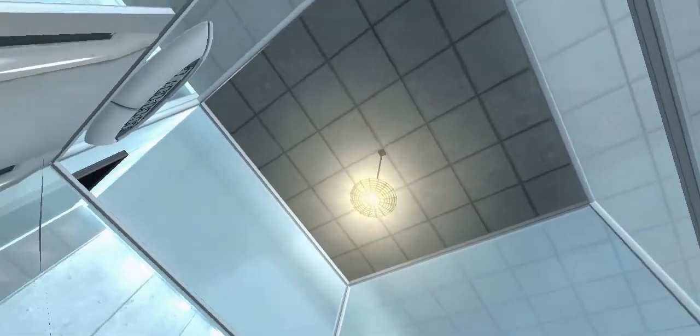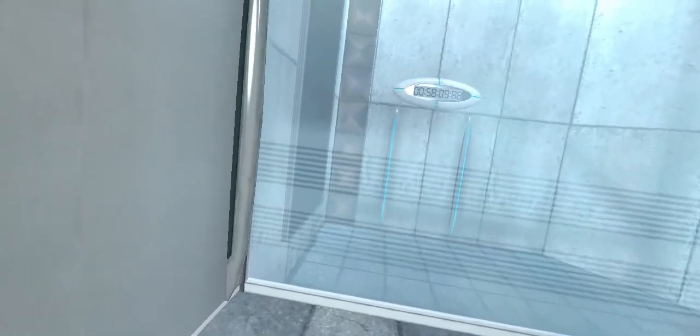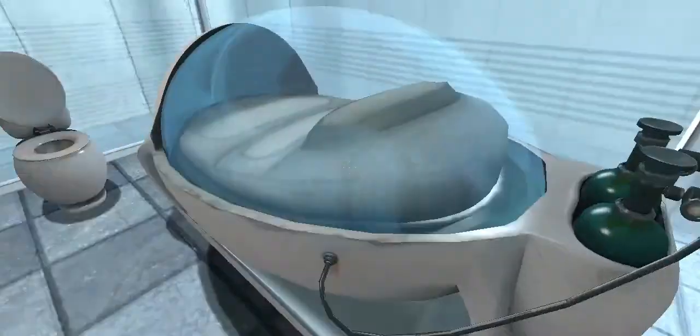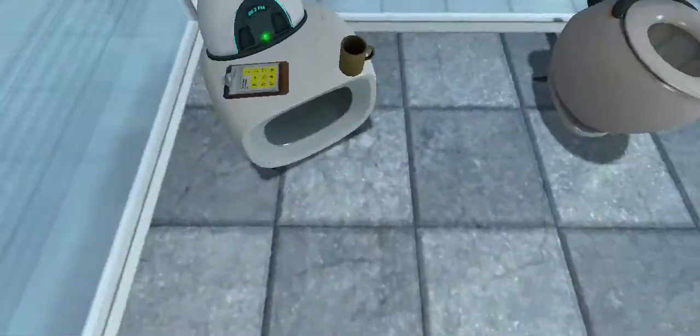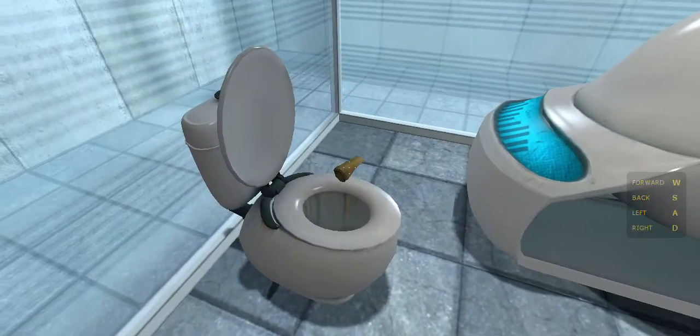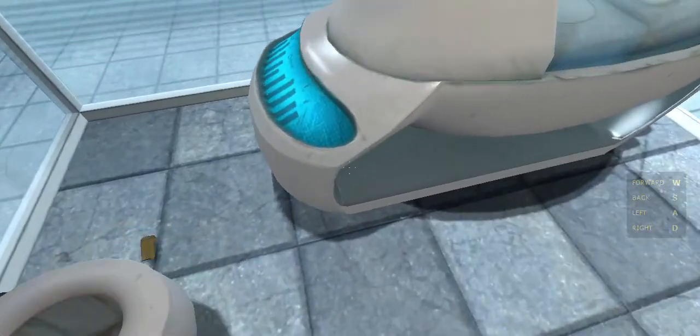Start new game. Your book. No. Go in the toilet. Oh, damn it.